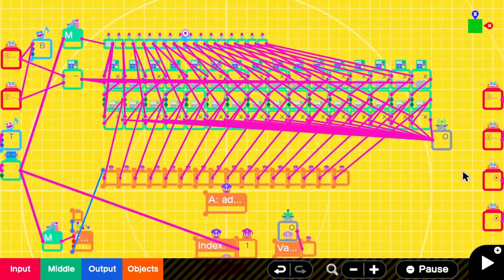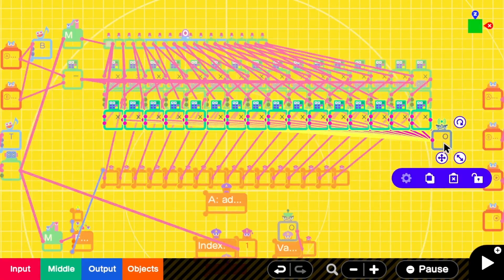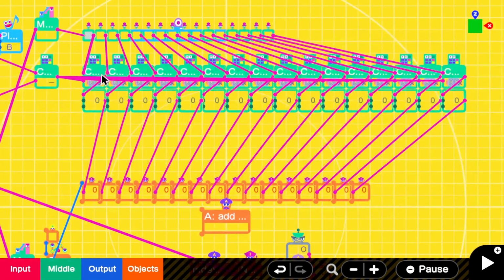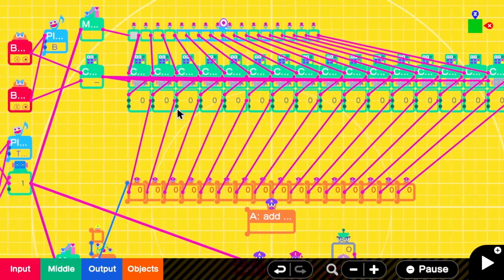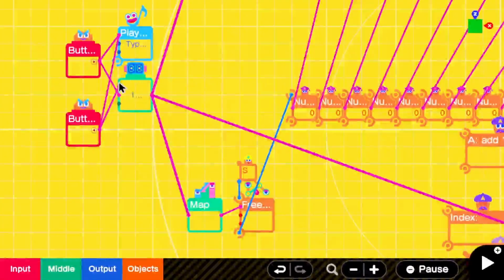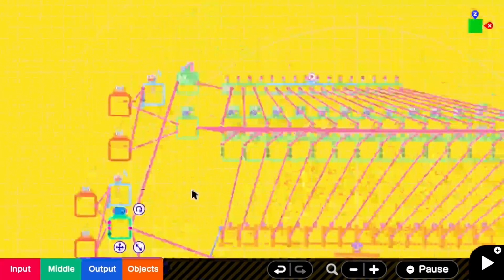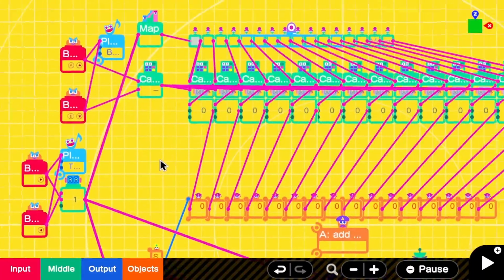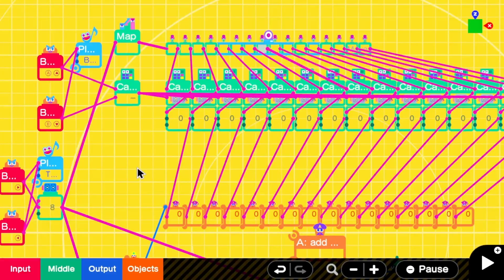The first step is, let's say we want to write into a specific counter. For example, we want to be able to send numbers into just one counter and not any of the rest. The easiest way to do that is by using something like this. Here I have the index stored in this counter, and it's going to map into this bullseye, and if I press these buttons, I can control which bullseye is activated.